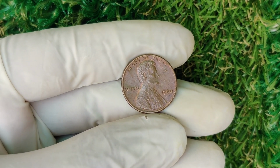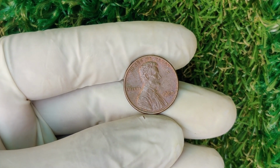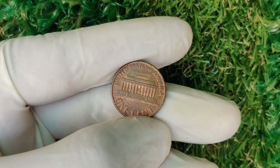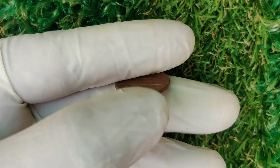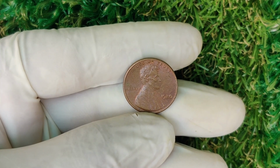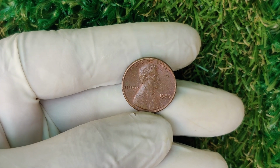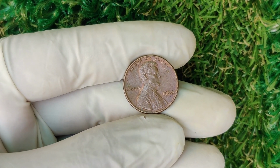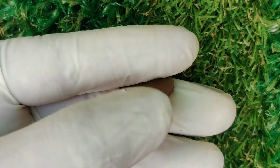But there's one coin from 1980 that stands out above the rest, the 1980 Lincoln penny with the mint mark "mink." Now you might be thinking, wait, isn't it supposed to be a D for Denver or a P for Philadelphia? What's this mink thing? Well, this is where things get mysterious. The mink penny is believed to be a rare minting error. Experts aren't entirely sure how this happened, but some believe it was either an accidental or deliberate engraving on the die used to stamp the coins. Regardless, it's one of the rarest mint errors ever discovered.